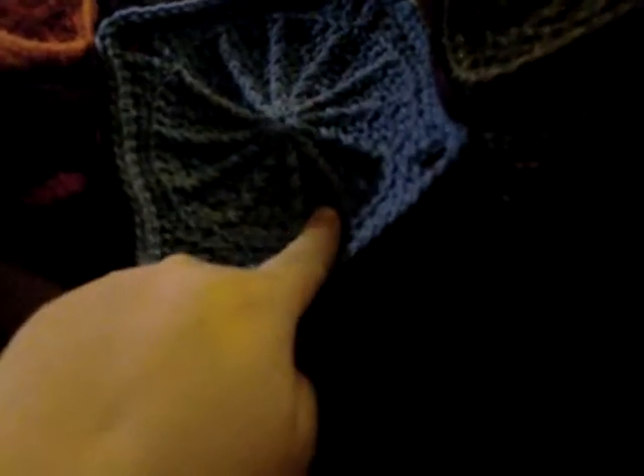I'm basically just using scrap yarn right now — whatever I have on hand. I've got a couple different bags with yarn in it, so I just start one. I have one started in my bag downstairs that's the same color as this one, and I've got this one right here, which is the only one that's two-toned right now. I had started with the leaf green, or tea leaf, and ran out, so I finished it off with the dark orchid color. Then I've got some regular dark orchid ones, some gray, a brown, and some claret, so I'm just working a bunch up and we'll see where we go.